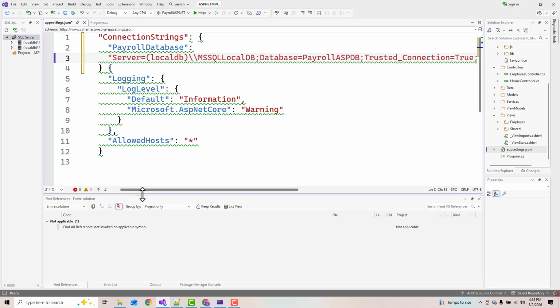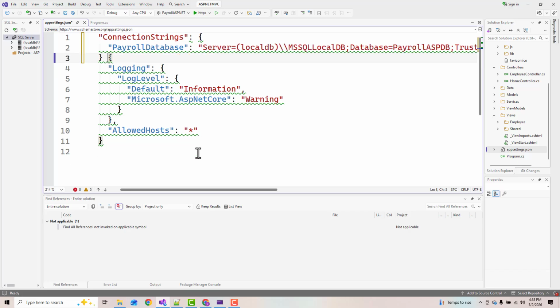Trusted connection is true and trust server certificate is true. Now, I'm not going to worry about errors that I've gotten here right now for just a second. Why is it doing that? It's not allowing me to hit enter here, but for whatever reason. All right.